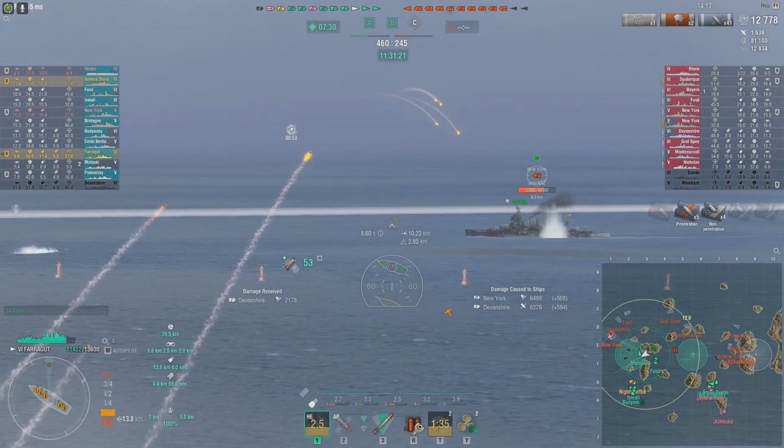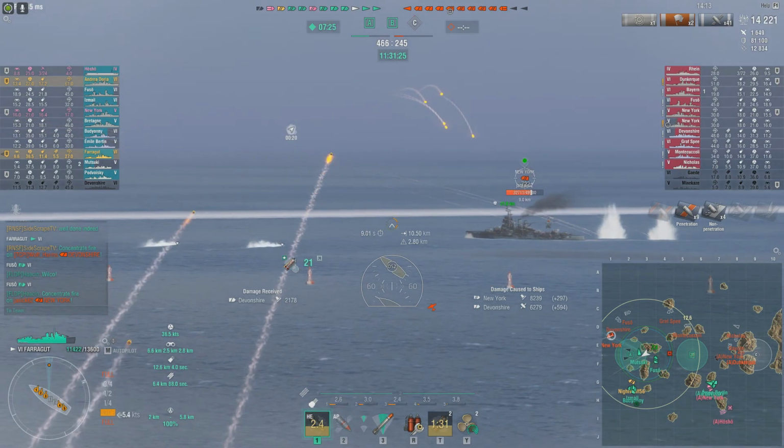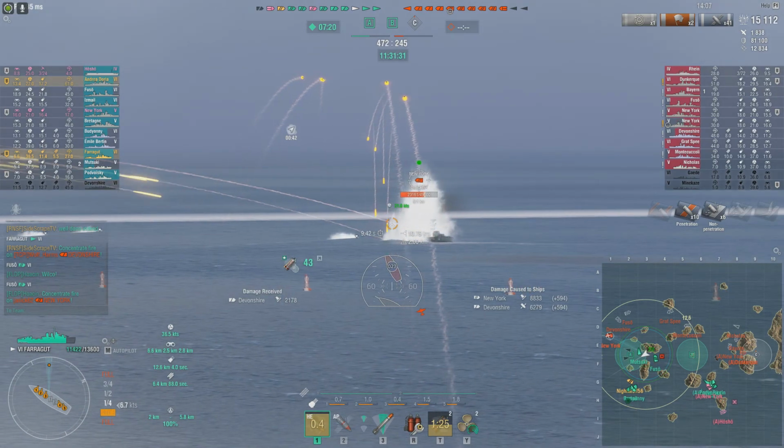Otsuku is pushing up. Otsuku has decent spot range at 5.4. New York's starting to turn out. We may get hit by torpedoes. Looks like the Fuso is about to be dropped by the carrier. If you look behind us at F4.